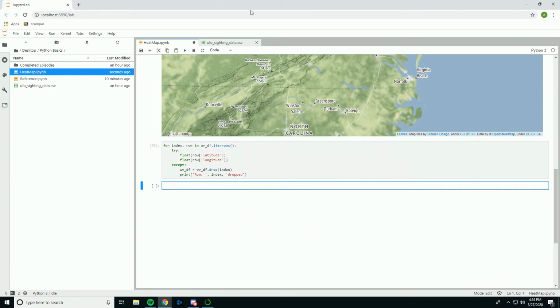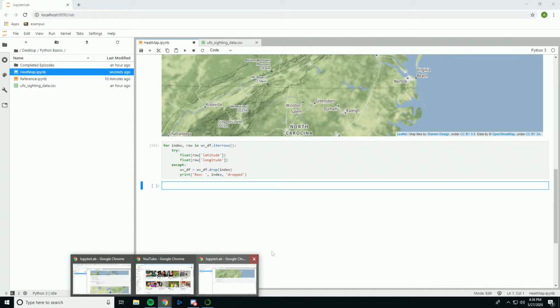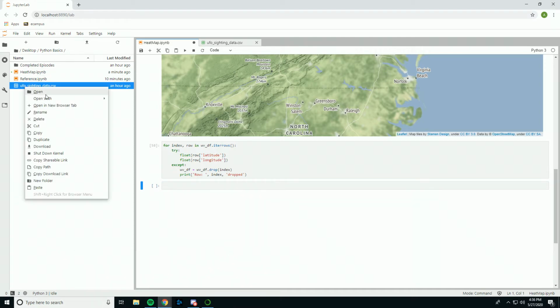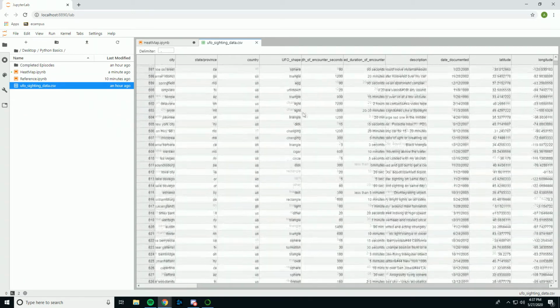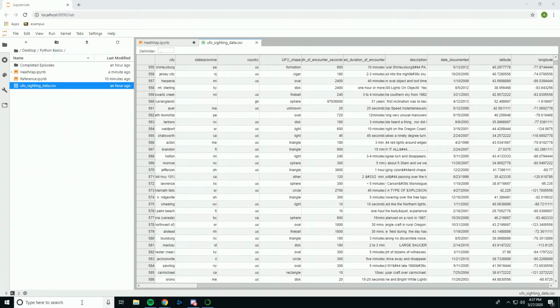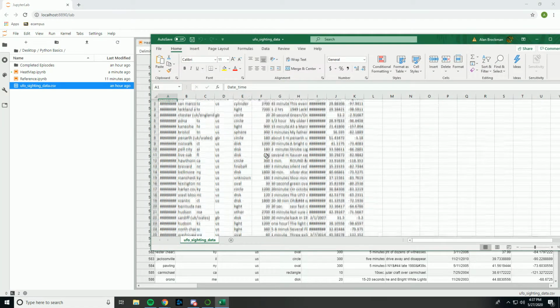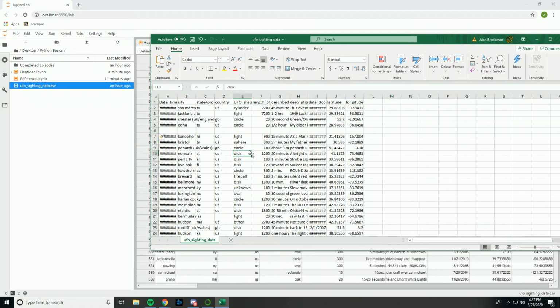It looks like we didn't have to drop any rows there. So for sake of argument, I'm going to go ahead and open up Excel actually, and have it on my other screen here. All right, so we have the data here. I'm going to go ahead and just insert one here, and we'll take the time and date. We'll say the city was in good old Morgantown, and that would be in West Virginia, US, so that satisfies our field.